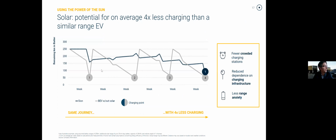Now let's talk about convenience, and this is where it starts to be very interesting. On this graph, you get a study for two types of vehicle. The blue line is all vehicle with photovoltaic, and the gray line is all vehicle without photovoltaic. And now what you get here is how people are using their vehicle in Germany in a 6 weeks time frame in average. What does that mean? Here during the week, people go to work. And in average in Germany, people do 16 kilometers per day to go to work. Then on the weekend, you can go on the mountain, you can go to the sea, and then you start your week again. But the car without photovoltaic already needs to charge once after 1 week. Then look at the second week, commuting, nothing on the weekend, commuting again, and so on and so on.